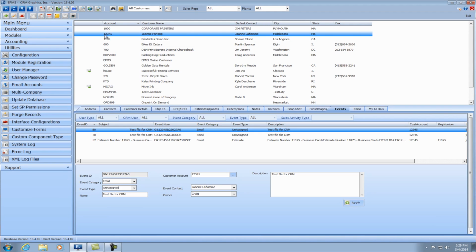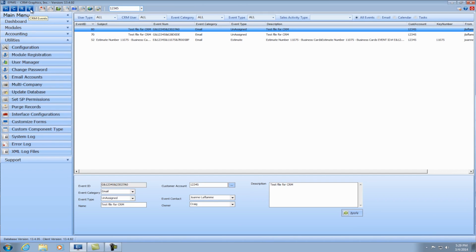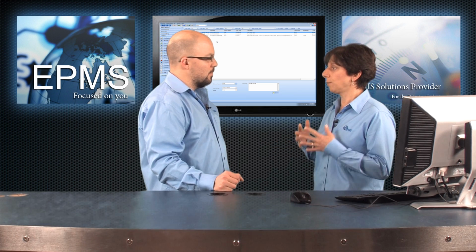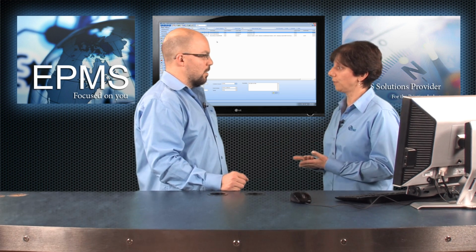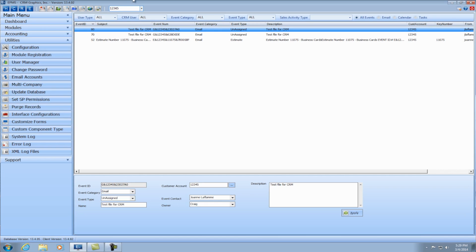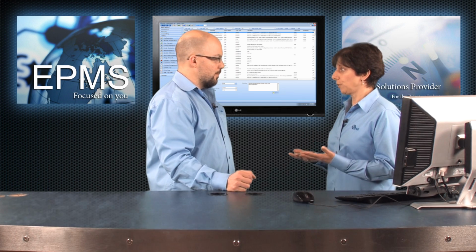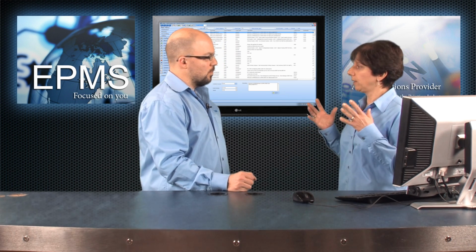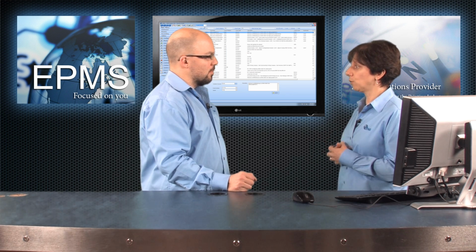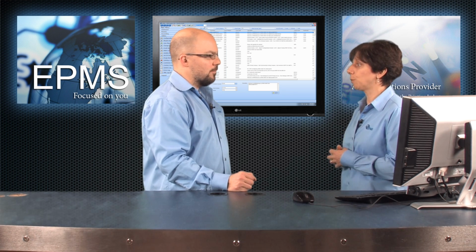Now let's go take a look at the Events view, which I get to by hitting the E button here at the top. Now I'm looking at the Events view. It looks almost exactly the same as the Events tab under the customer. But here's the difference. When I first come to the Events view, it brings in whatever customer I was looking at, but I can click on the drop down and choose All Customers. So now I can look at all events for all customers. It's very text-based, but it lets me search and sort through that list to find something. That was the purpose of it.